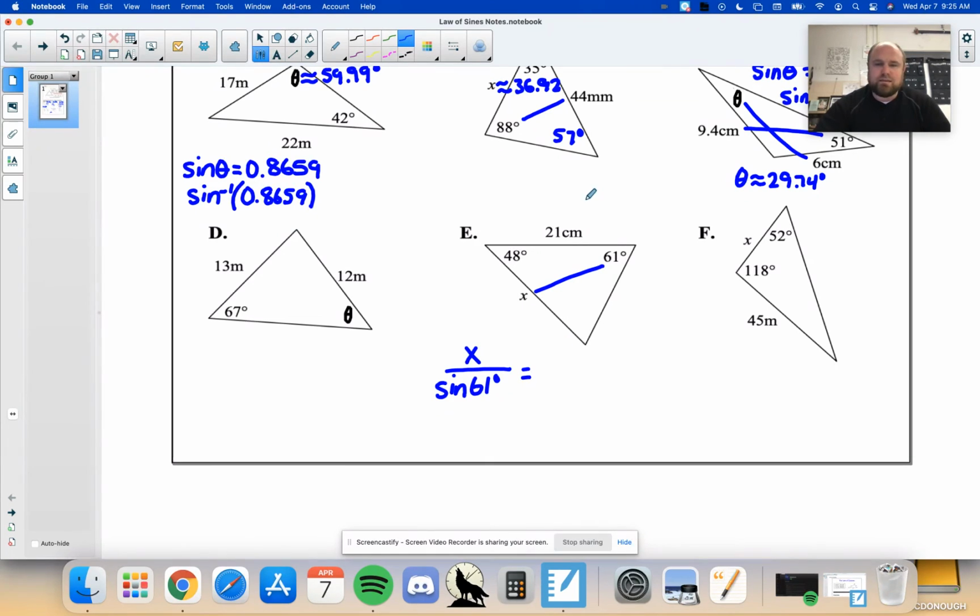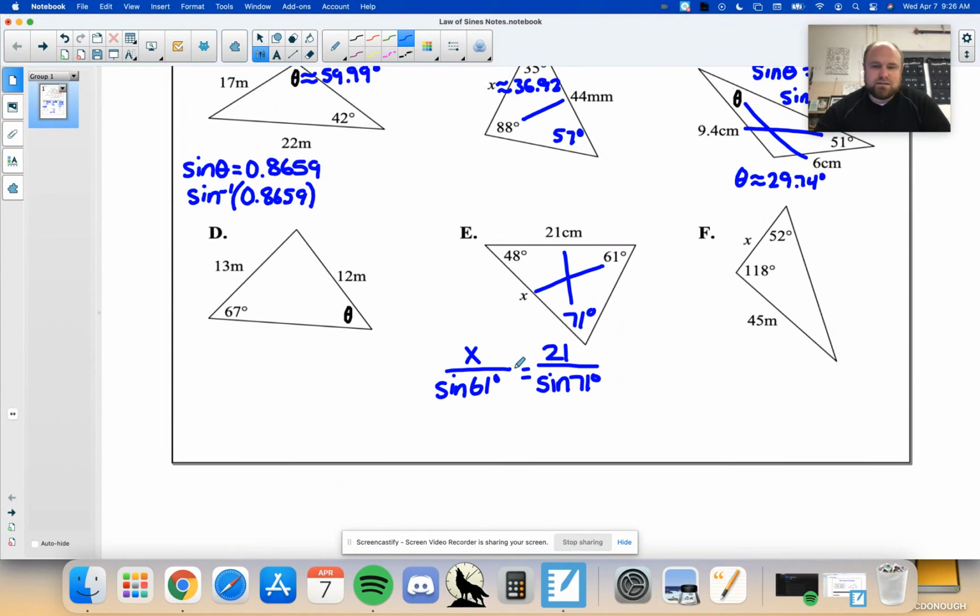now I need to find another side length, which I notice is 21, but again, we have an issue. 21 divided by the angle that's across from it. Well, if I go over to here, there's no angle there right now, but we can figure it out pretty quick because the triangle angle sum theorem says the three angles of a triangle add up to 180. So if I take 180 and I subtract 48 and I subtract 61, I get 71 degrees. So that means that this is a 71 degree angle, and that is what I'm going to use for the sine of the angle down below, because that's what the law of sines says. So law of sines says take the sine of the angle across from that side. So that'd be sine of 71 degrees.